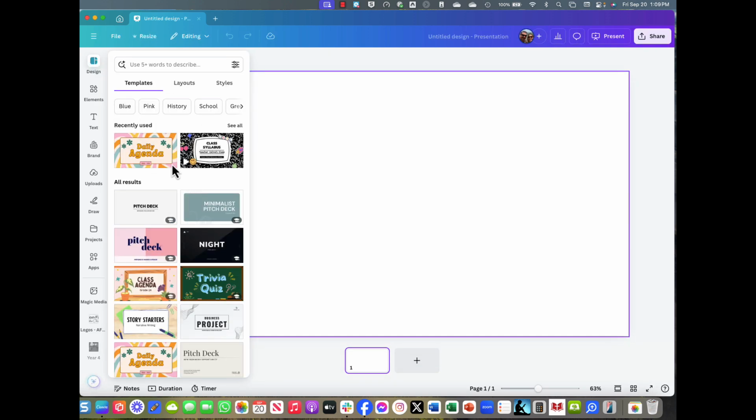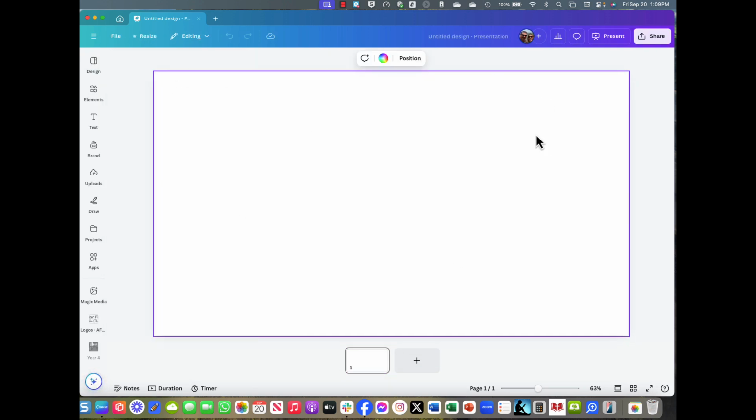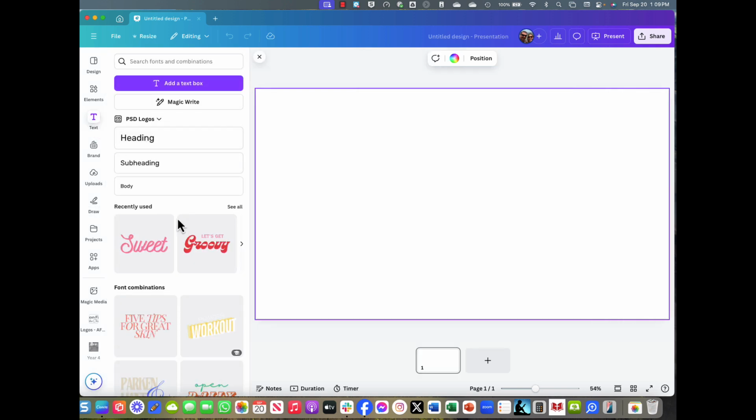And I'm not even going to worry about using a design. I'm just going to use this page right here. So let's say that I want to create a web page for students to be able to go and find out more information about a book or a series of books. So I'm going to go ahead and add some text to this.